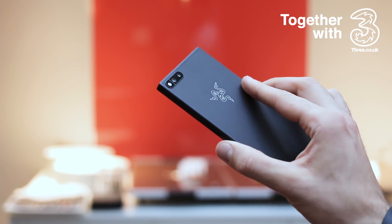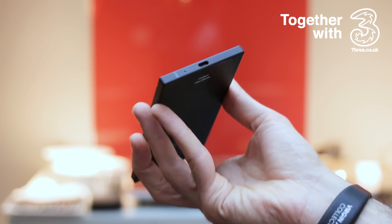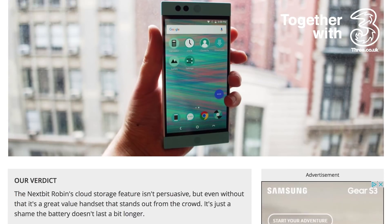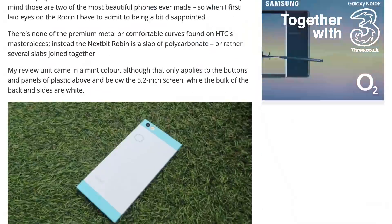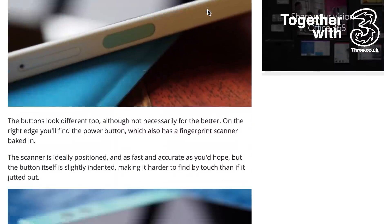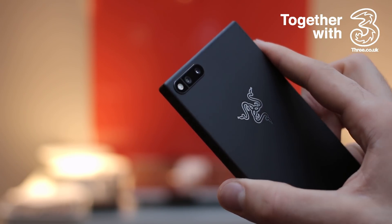This is an angular, bold-looking phone, and it's also reminiscent of a phone that we've seen before. Razer bought Nexbit, who released the Robin last year. The Robin was a very, very good-looking but soft-looking phone based on the color. There is nothing soft about the new Razer phone. It is black. It is bold. It is beefy.